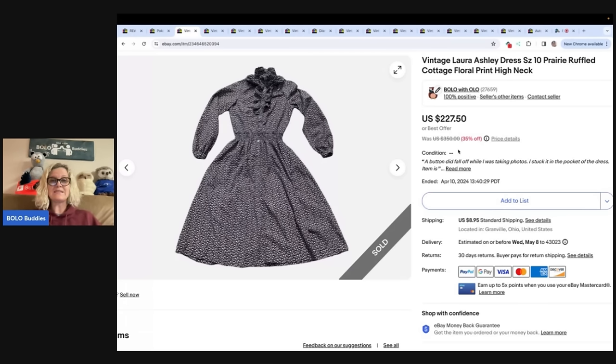Some of it is still on eBay, but this is one of the items that got listed before I brought everything to Whatnot. If you're not following me on Whatnot, come over — I am Bolo Buddies over there, lowercase all one word. I mostly sell jewelry now but I mix in hair accessories, toys, and vintage Christmas. I've got new old stock clothing just sitting in the closet because I switched from clothing to hard goods, then to jewelry. It's not a great business model — don't be like me!